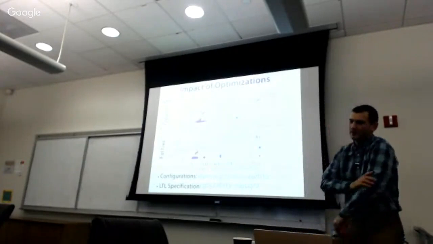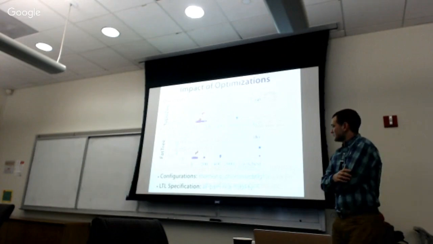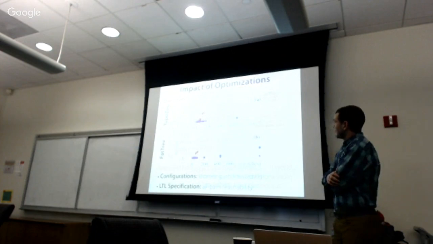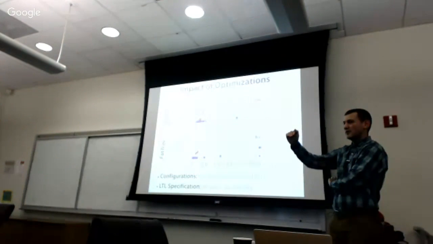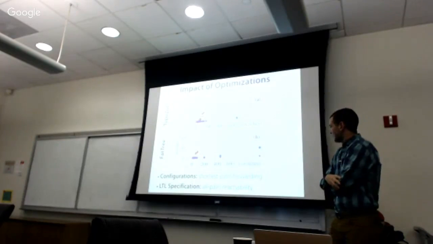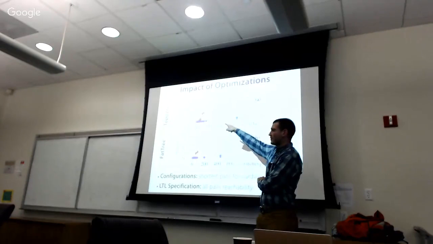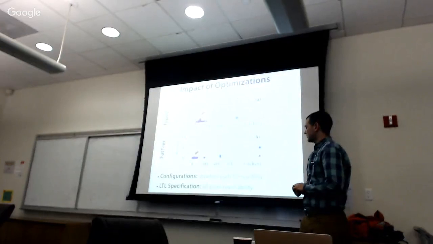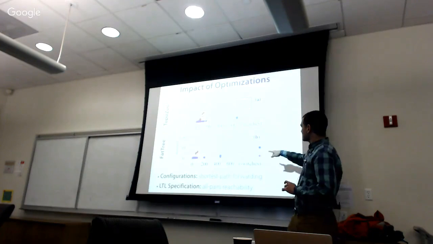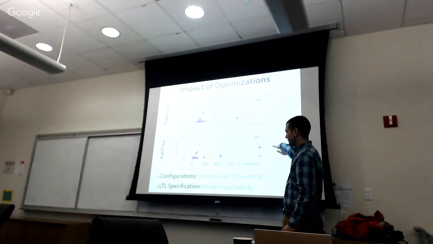I'll just show you a couple of graphs that show the impact of some of our key insights. The first is looking at what happens when you run the model checker in batch mode versus incrementally. These two plots are for two different topologies. This is aggregated over all of the Zoo topologies, and this is for a series of factories that we turned up and down in size. And what you can see is that our incremental tool is doing very well. It's basically almost flat, at least after very large inputs.